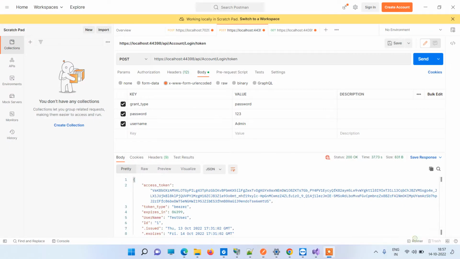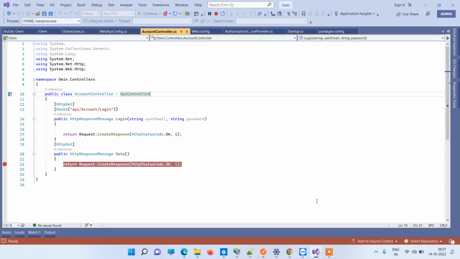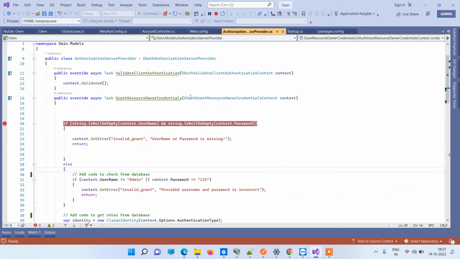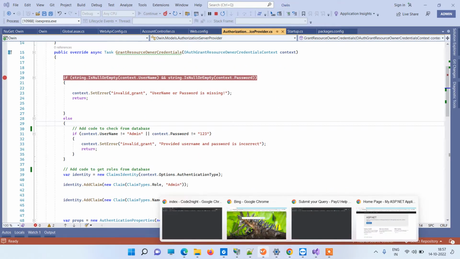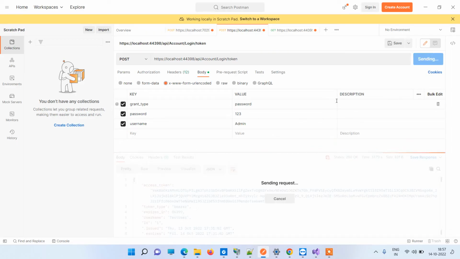Here you can see I have created a post API already, and I have given it a path. I will let you know how we will set this path. You have to pass the parameters username and password, and one of the most important things to remember is that you have to pass grant type password when you want to use Owin Authentication. When you post the data, I will add a breakpoint over here. So we have the breakpoint, and now we will try to post the data.